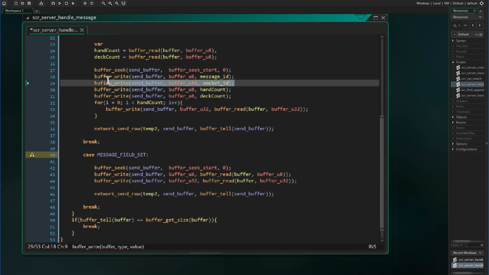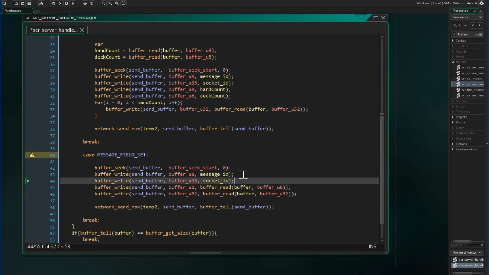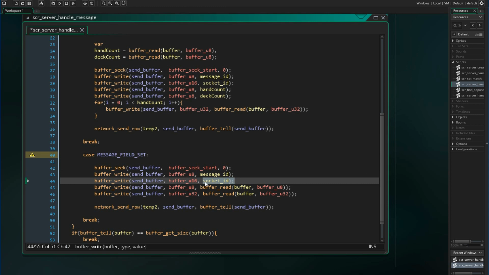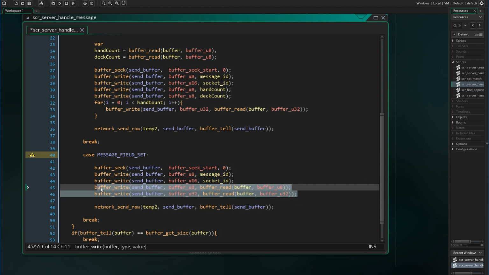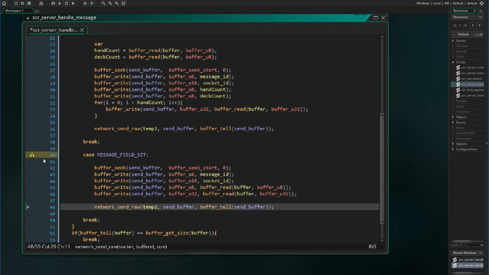But I don't want to forget the message ID and the socket ID, because in all of my messages I'm going to first send the message ID, then the socket ID of the client that sent the message, followed by everything I want to pass, and then I'm going to send that message. But as you can see, we don't have this macro set up yet.